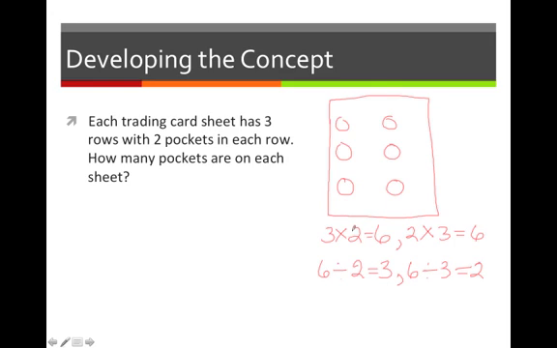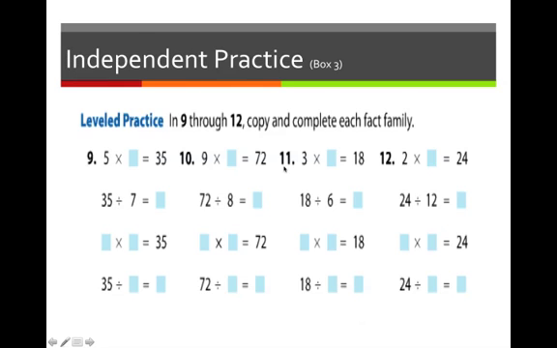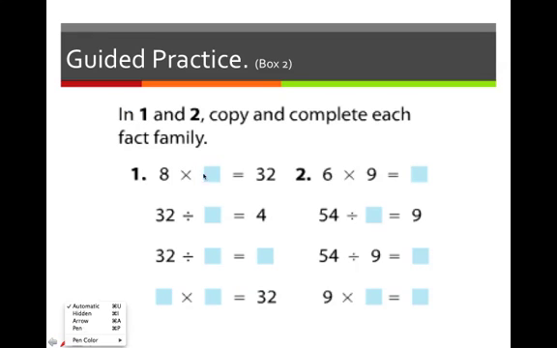And these are the number sentences that represent the fact family for the digits 2, 3, and 6. So if you know the sentences that go along with 2, 3, and 6, you will be able to complete your facts very quickly. Let's take a look at the guided practice examples. There are two problems that we will need to complete for the guided practice.